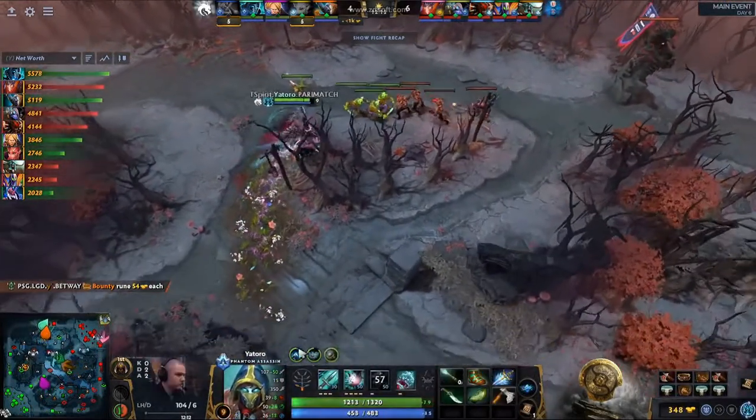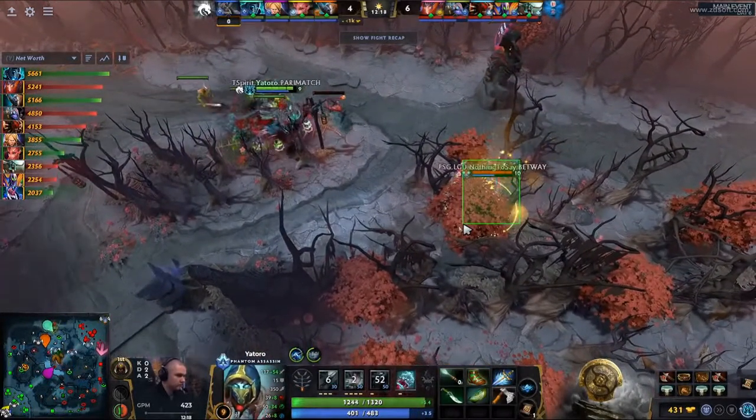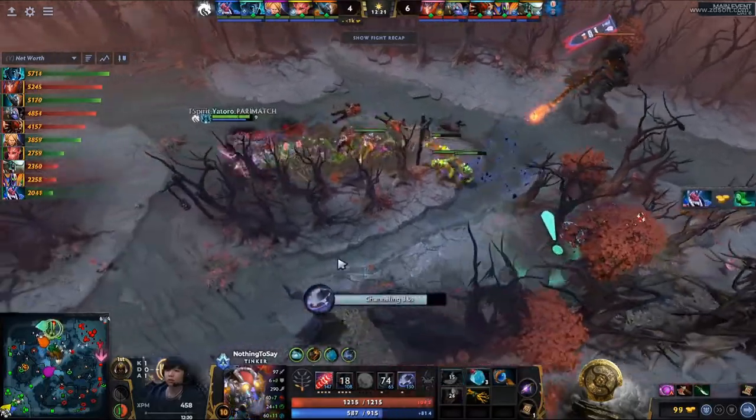And whenever Tombstone's used, you're going to see LGD kind of wait up. So this is 40 seconds that they know Yatoro is most likely going to be allowed to farm pretty freely. And that's why he's up here in the top lane playing so aggressively.